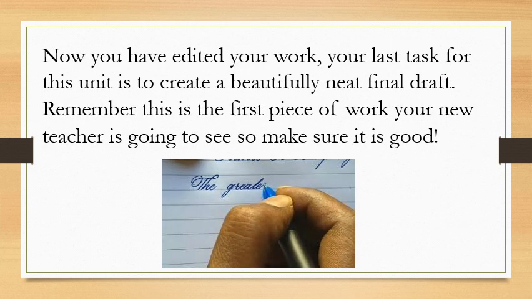Okay, so now you should have a wonderfully edited piece of work. Don't worry if it looks messy and it's covered in all different drawings and doodles and everything on there. Absolutely fine. You now need to write a final neat draft, and that means beautifully handwritten, joined up in pen, and it needs to be your best handwriting that you can. Okay, and it's the first piece of work you're going to show your new teacher, so it needs to be amazing. So please make sure that you are doing this work, you're taking your time.